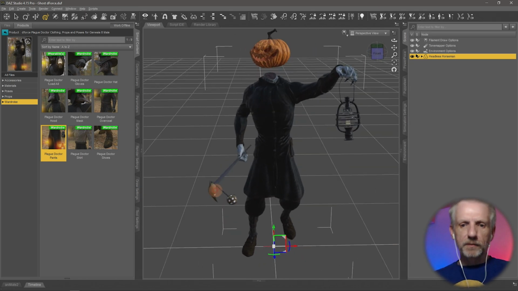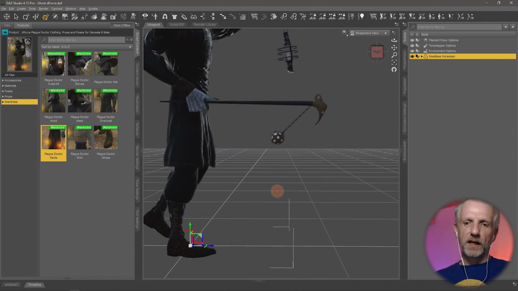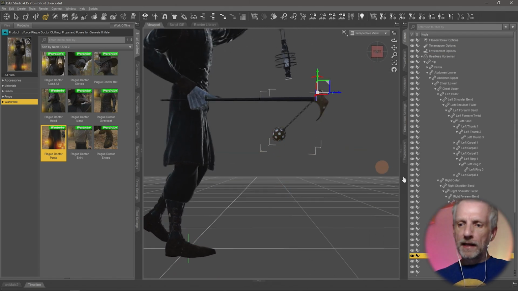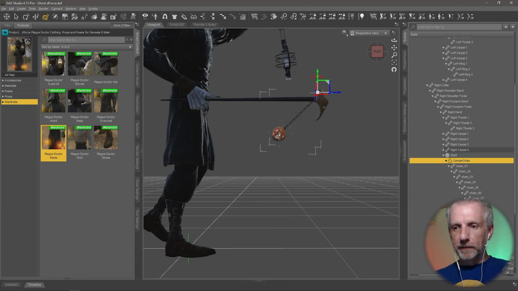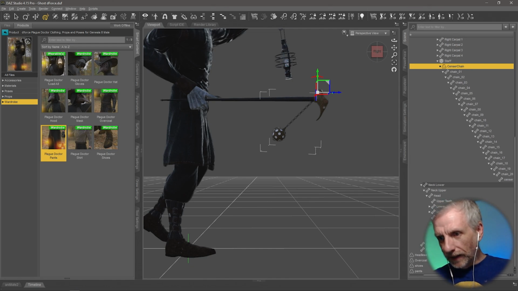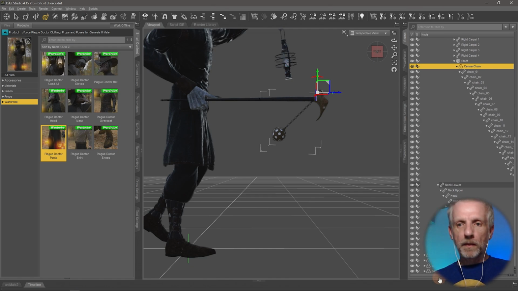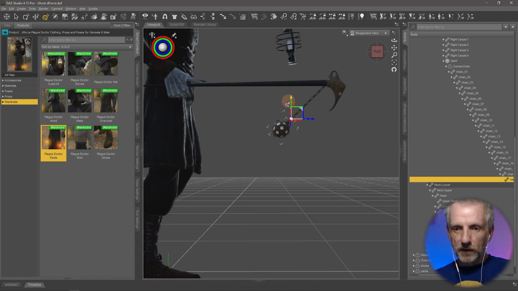I think I'm kind of happy with the pose, but in a real world scenario, this thing would probably dangle. And if you look closely at what the developer's done here, it is rigged. This whole thing, this part of the object is rigged. It has over 20 chains, which is kind of awesome. So let's see if we can pull this guy down by the magic of IK chains.